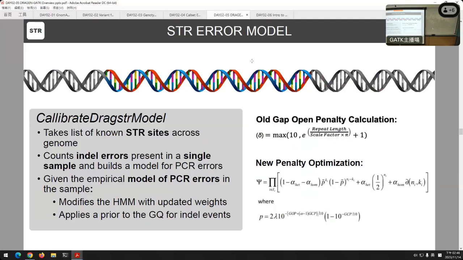Now, why does that matter? Because PCR errors can sometimes be a lot, but they can also vary sample to sample. It's not like you have an established baseline PCR error rate. Oh, maybe it's a lot in this particular sample, maybe it's not. So going through every sample as a pre-processing stage and saying, what do we assume the error rate to be in this particular sample lets us estimate how bad PCR was here, you know?